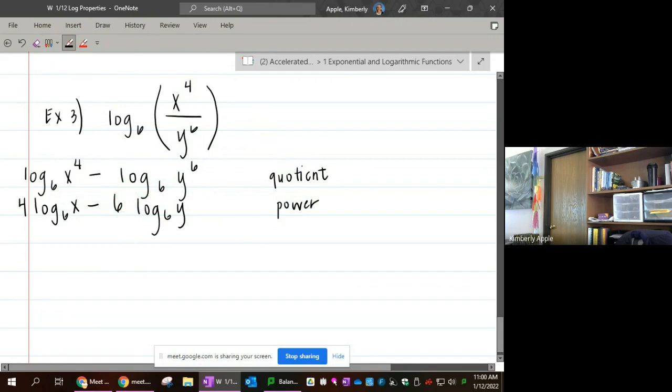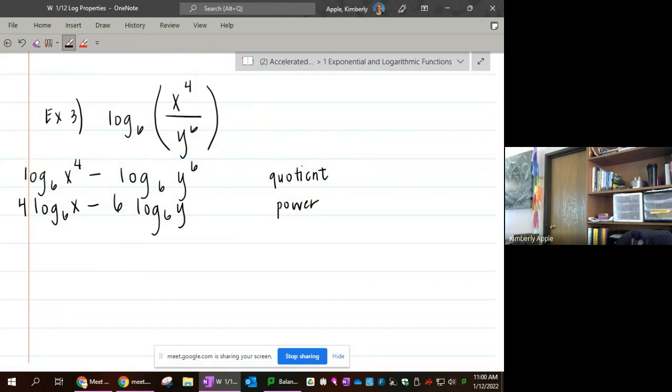All done. How do you know when you're finished? When it looks, no. When it looks right. Yeah. Okay, here is an analytic way to be absolutely certain that you are finished. When the logarithm is fully expanded, you're just going to have one thing in here. Not two, not something to a power. You're just going to have one thing, and it's just y. It's not y to a power, it's not x divided by y, it's not x times y. I know I'm done when there's just one thing in each logarithm. Okay, that's how I'm finished.